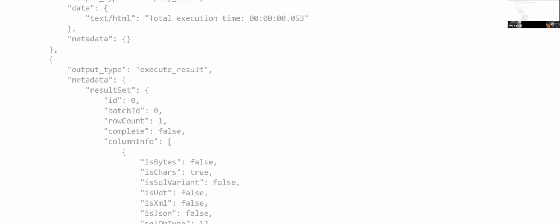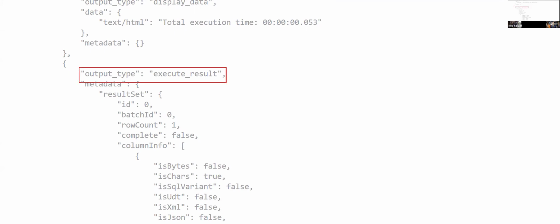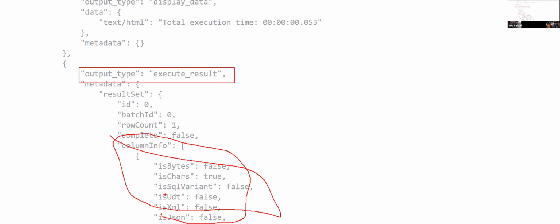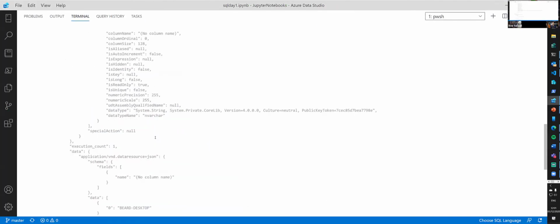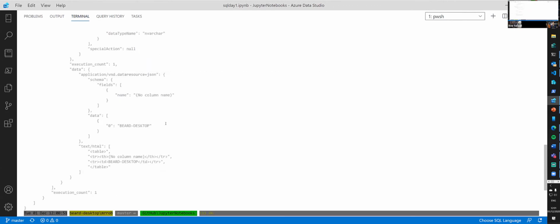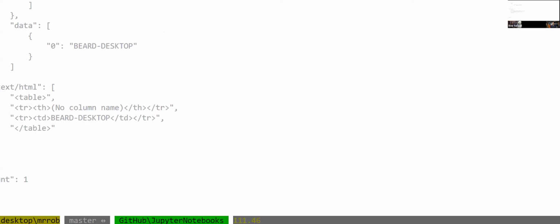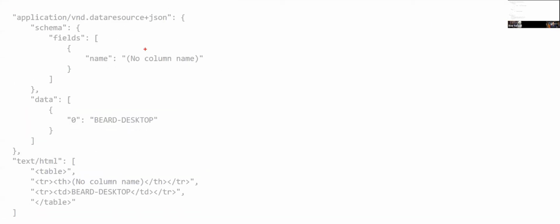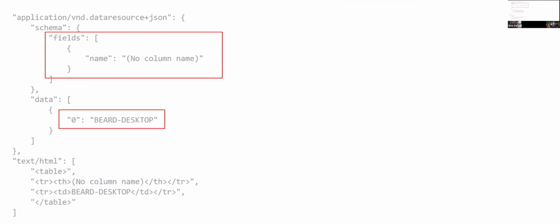And here's our output. It's of type execute result. We've got our column info about all of the information about our columns. We've got, oh no, these are data types. Come all the way down, and what we've got is some fields, our columns. And if we had numerous columns here, these are all going to be listed one under the other. And then we've got our data. So there is our data listed one under the other.